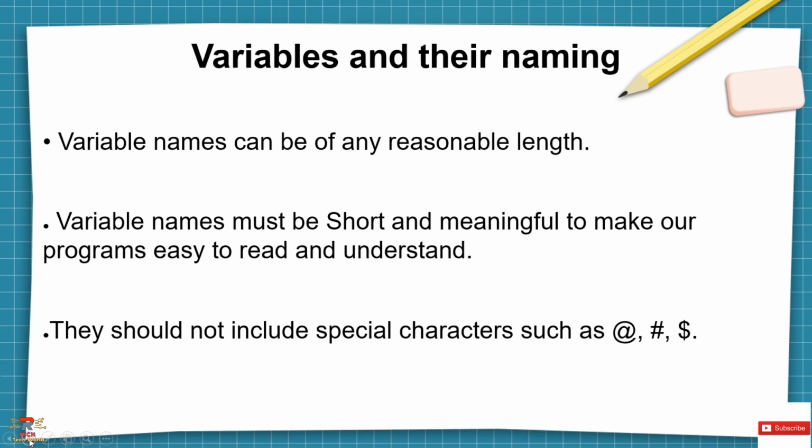Variable names must be short. This is actually explaining the previous point. They should also be meaningful. If you are trying to introduce a variable that is going to store the name of a company, you can just say name of company, or name of camp. Something that is going to make you remember.